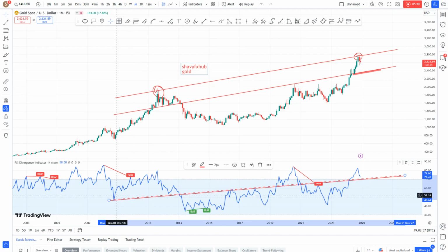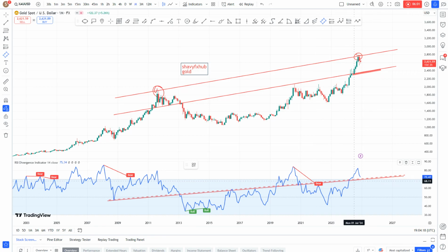We see price, here we have a demand floor, break of the demand floor, price returns on retest, break of the supply roof, price returns on demand, break of the demand floor, price returns on supply roof, and the break of the supply roof, price is coming down on demand. So we have gold. Gold will continue to come down. I'm sorry to say it. Gold will continue to come down.